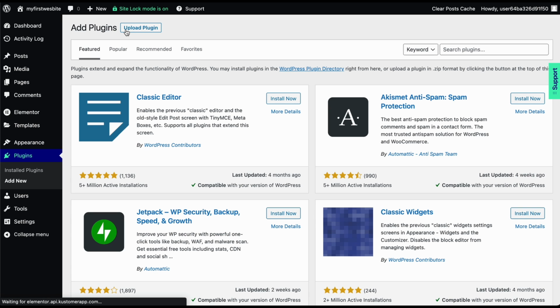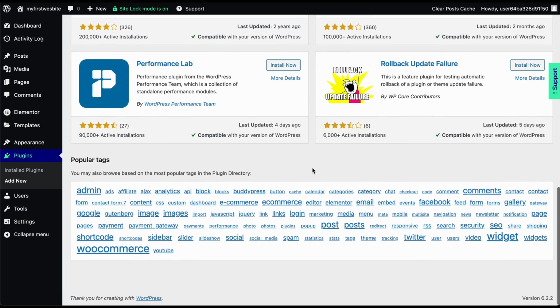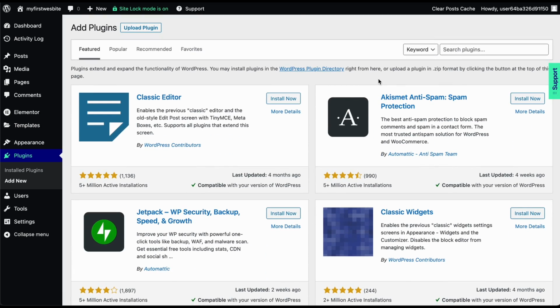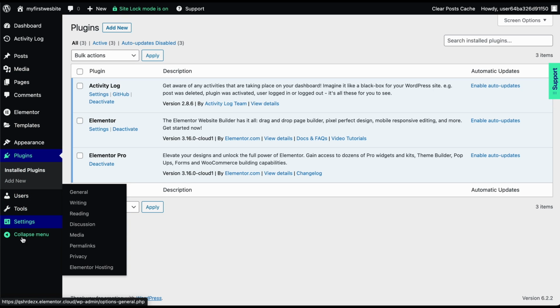And basically we have classic editor and a bunch of different plugins that you can use, for things such as SEO. You can have forms and pretty much anything that you can search up and find, you can add to your websites and install them. And then if you need to go back and delete something, go back to installed plugins here, deactivate this, and that would deactivate the plugins that you added to your website that you might not need anymore, as well as users here, tool settings, etc.